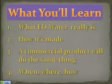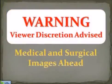When you understand what EO water does and how it works, you'll leave this presentation knowing when, where, and how to use it properly. Once people know this, they often wonder how they ever lived without it. I also want to give you fair warning. I'm going to show you some medical and surgical images that aren't for the faint of heart. If you get squeamish or ill over viewing such images, please close your eyes or turn off your monitor and just keep listening to the rest of this presentation. The rest of you are going to be fascinated.